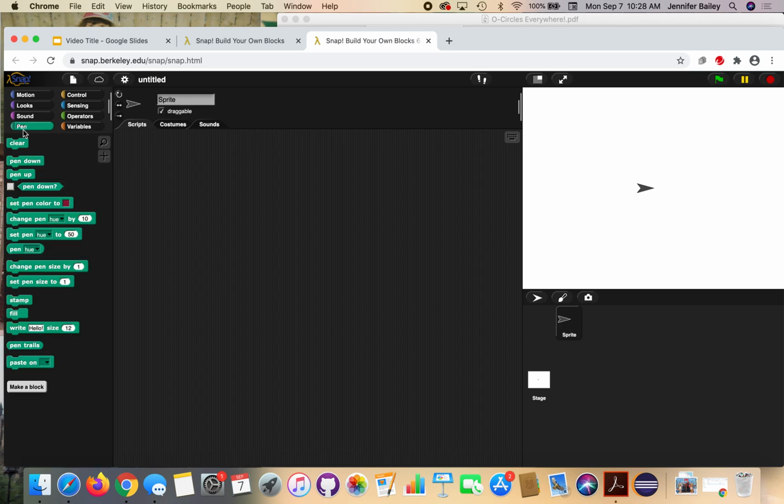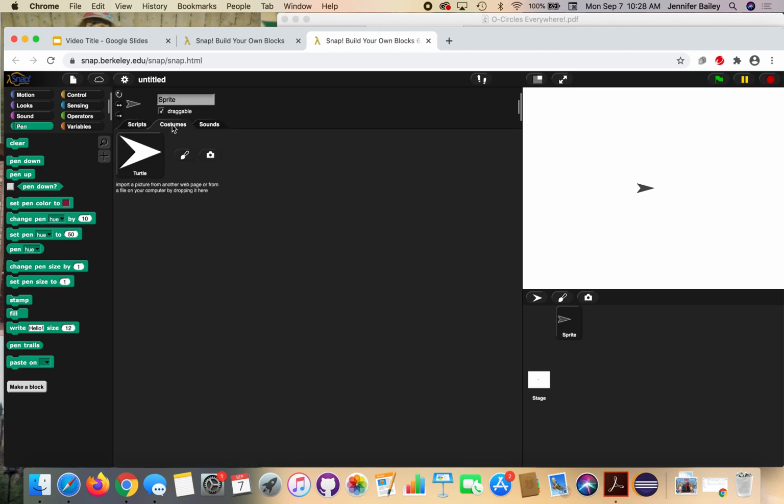We have a new one called Pen, and that's a special tool, I'm familiar with it from Python, but it is essentially a pen where it allows you to draw things. I don't think we're using that one today, but there is a future activity that we're going to use the pen tool with. So that's all pretty basic. You've seen that before. This is our workspace. This is where the scripts tab is where we're going to add our code. So instead of calling it code, they're calling it scripts.